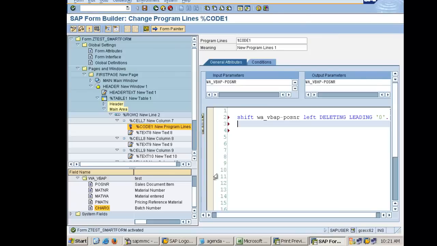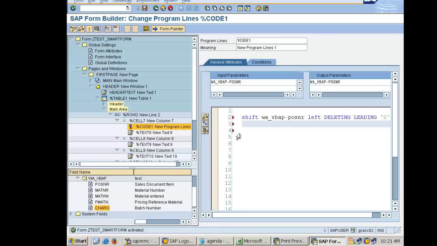Now by looking at this, whenever you see a code, you should get this question: okay, if we have a code here, then how to debug this? It should be a question which must arise in everyone's mind who is watching this video. So there are two options. When you are in dev and you are testing your Smartform, you want to debug it, come here and put a breakpoint like this, or let's say break your user ID. That is one option. But in quality and production, this option will not be available.